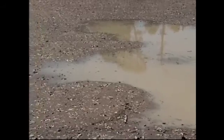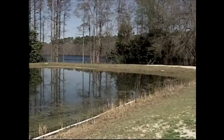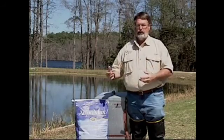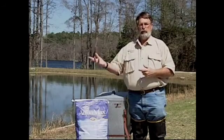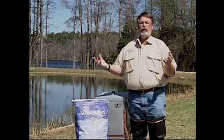How tight are your soils? Do you have good clay soils that hold water, or are the soil sandy? You need good soils. The second thing is, can you get it close to the lake where you can get water to it? Because most of the time when I see a hatchery pond to grow bait fish, it sits adjacent to the bigger lake and they use the water to pump from the big lake to fill up the hatchery ponds.